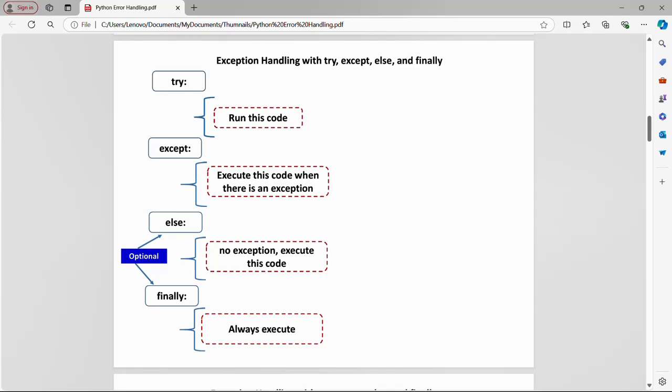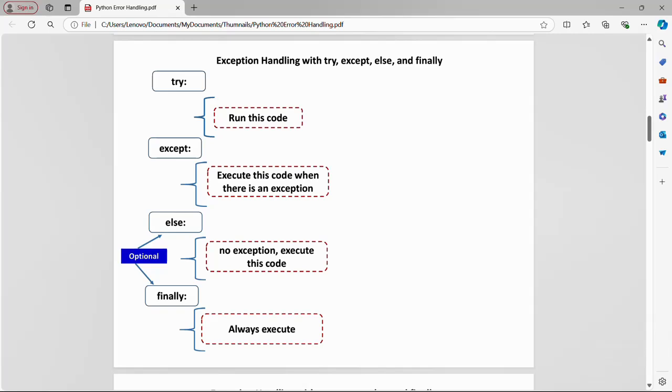If some statement has an error at runtime, say the program throws an error, then the except block will handle that error, because the control will jump from the try block to the except block, skipping the rest of the statements. Then the else part is like an if else statement. If there is no error in the try block, then it will skip or ignore the except block and will jump to the else block. So here you can write another statement, and those statements will execute in case there is no error.